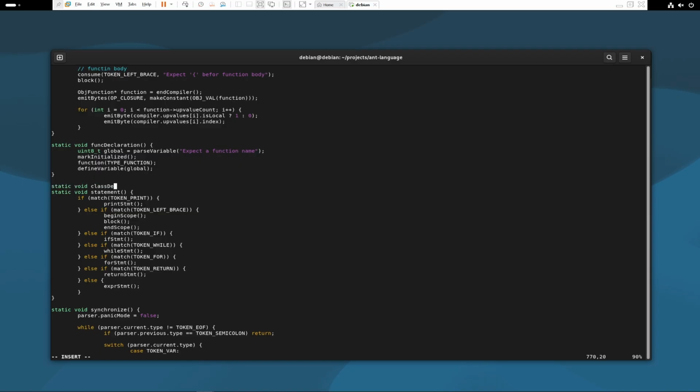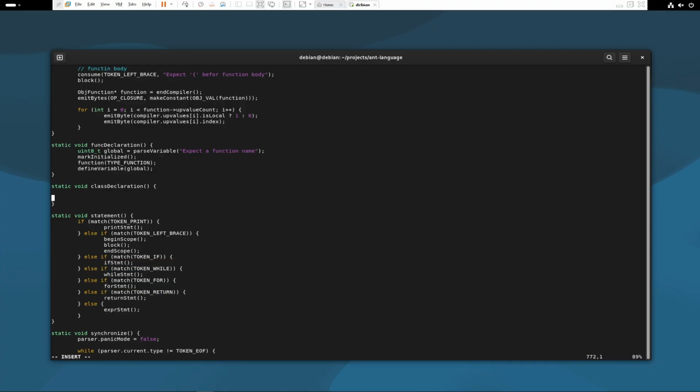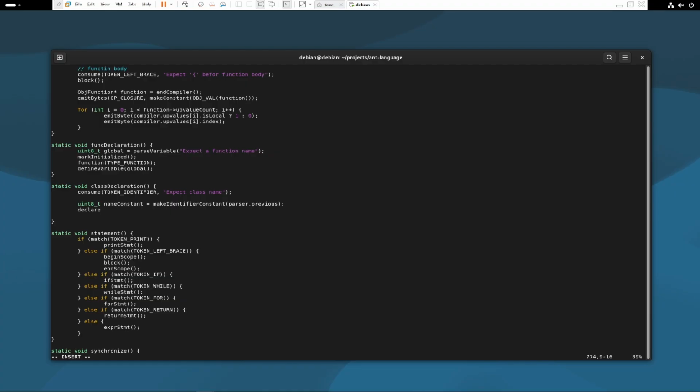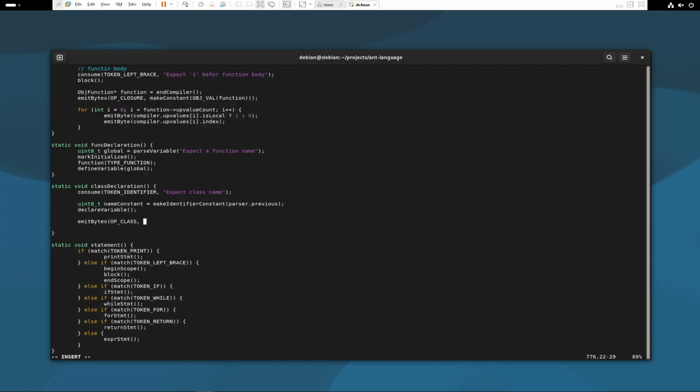So static void class declaration, and what I need to do is to consume the token identifier, and if not, I will raise an error, expect class name, and I will get the name constant of it by using make identifier constant that stores that in the constant array and returns the index, on the token parser previous constant, and then I will declare the variable, and then I will emit the byte of class with that name constant.